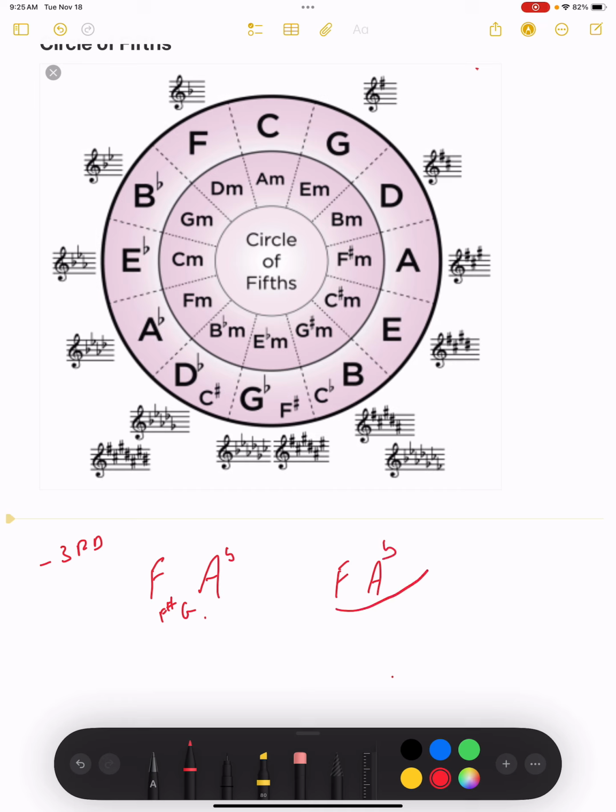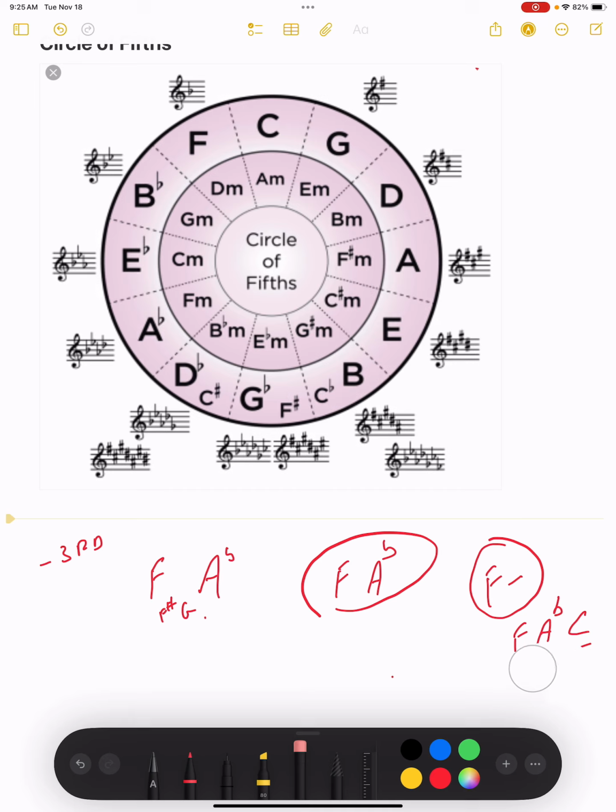That's a minor third interval. Okay? And what's interesting is that this gives you the beginning of the chord of F minor, because an F minor chord has F, A flat, C. Okay, so it's 1, 3, and 5.